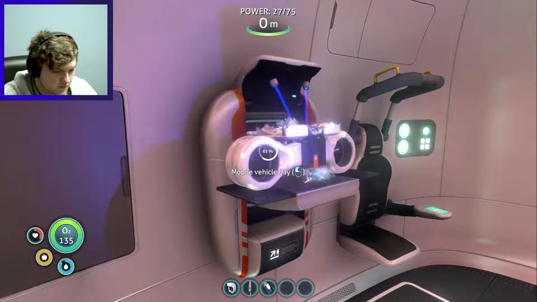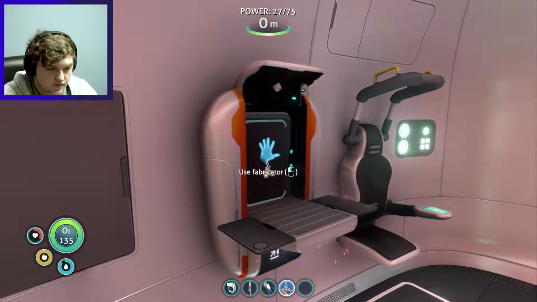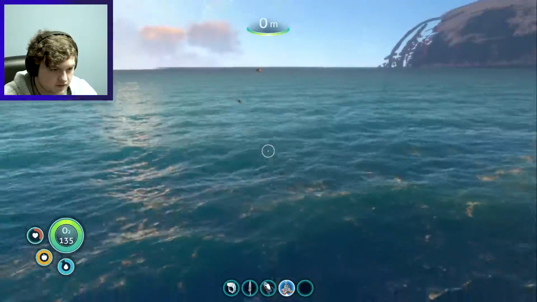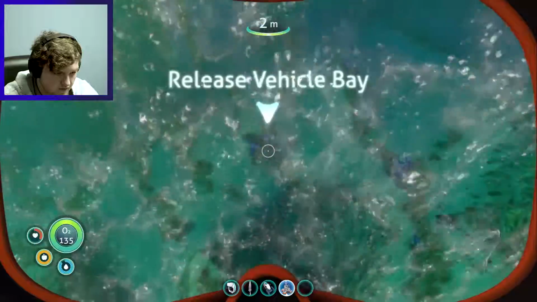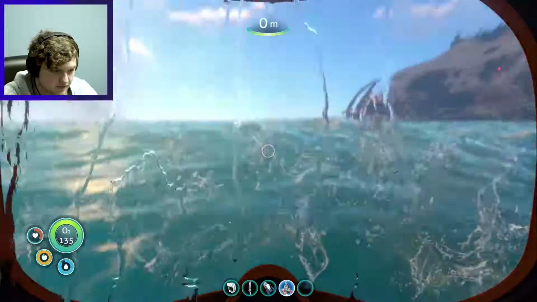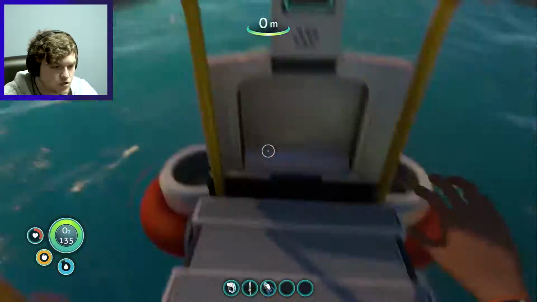Woohoo. All right, so we're a little bit closer to getting our Seamoth. Ooh, and it's daylight now. Awesome. So let's go over here. Let's find a deep place, because it needs to be deep, but not too deep. So, perfect. Climb up on you.